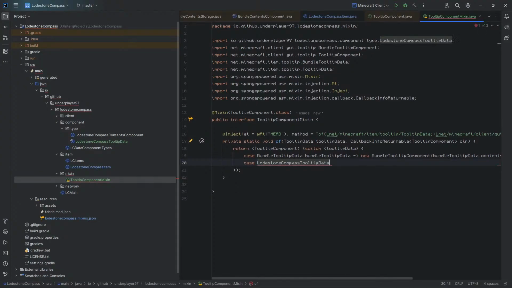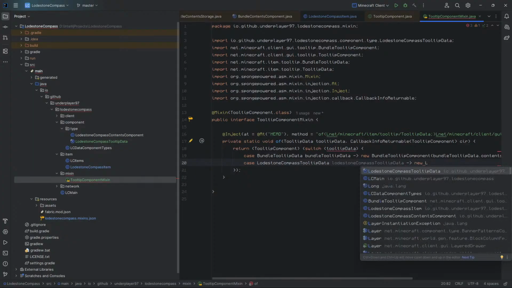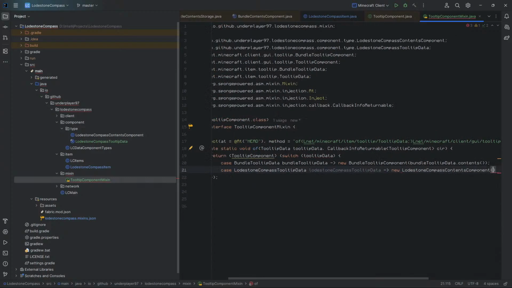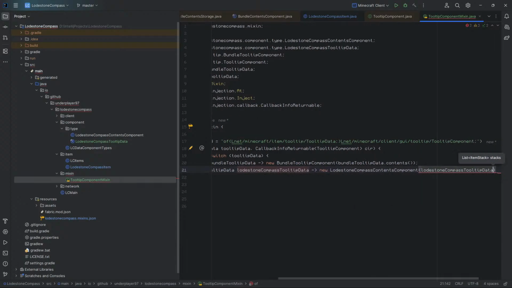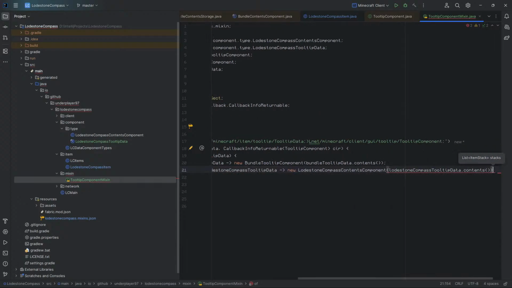Lodestone compass tooltip data goes into a new lodestone compass contents component. Lodestone compass tooltip data dot contents.